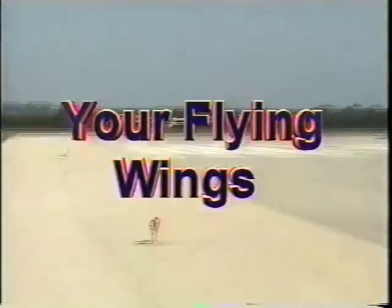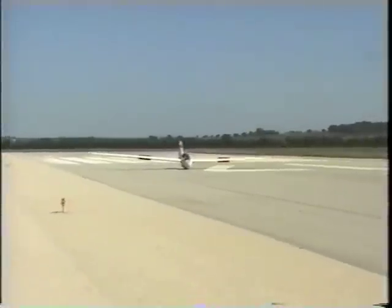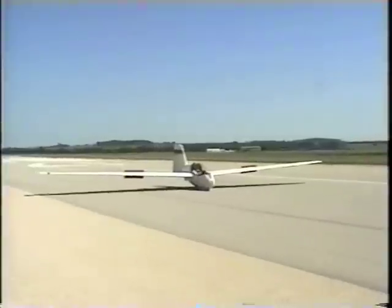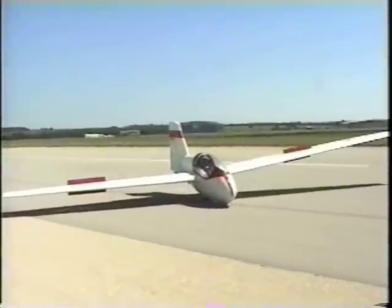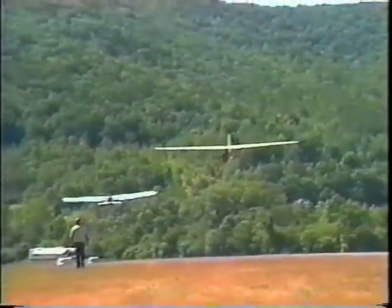When I design a glider, the first thing I have to look at is purpose. Am I going to race it? Am I going to just float around the sky like a hang glider? Or am I going to have a weekend sport flying machine suitable for club use? What speed do you want to fly at? If you want a really slow flying machine, you have to have a lot of wing area and light weight — in other words, a low wing loading.